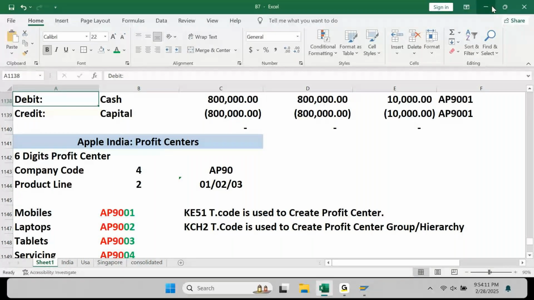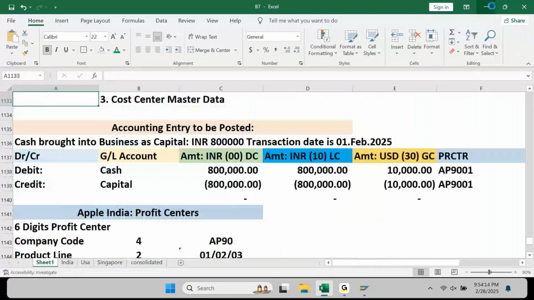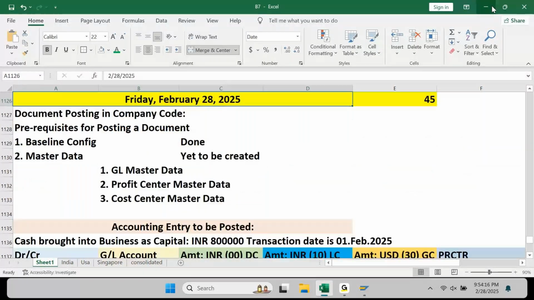Make sure this is the activity that you will do today. In existing systems, they are using separate GL accounts for separate profit centers. Suppose there are 3 profit centers, they will use 3 GL accounts in existing systems. But in S/4HANA, for one GL, we can take 3 different profit centers. Correct. At every transaction level, you will have the same GL, but you will change the profit center assignment.